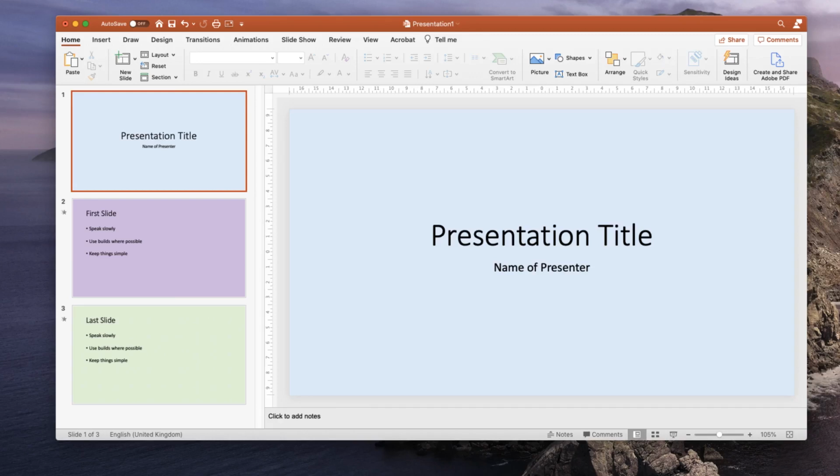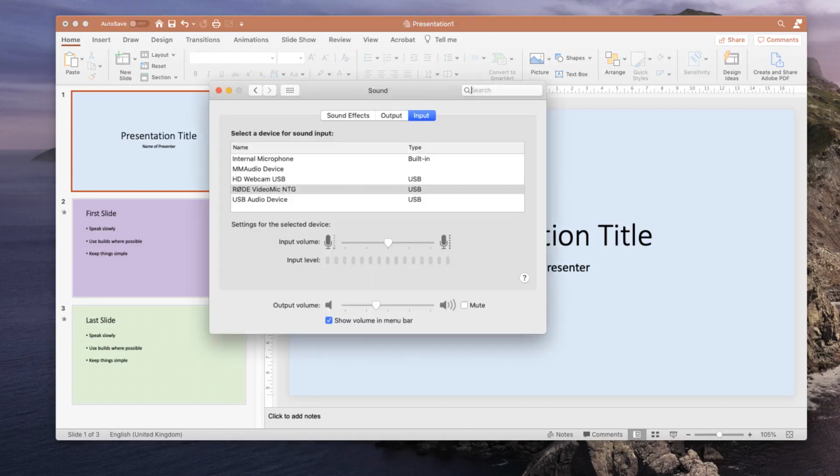The first thing to do before recording your narrated PowerPoint presentation is to make sure your microphone is working properly. On the Mac system, you can go to your microphone preferences under sound preferences. You can see it on the screen in front of you. And you need to check that your input volume for the active microphone is set correctly. You'll see that this level meter is showing that my voice is activating the dots up to about the 3/4 position. So I might want to increase this ever so slightly and make my microphone a little bit louder. So once I'm happy with that, I should start the recording.